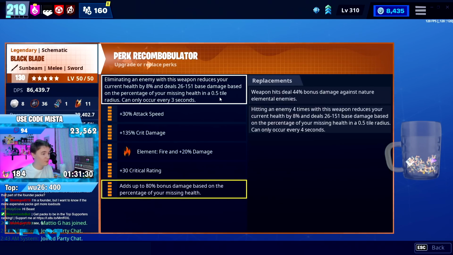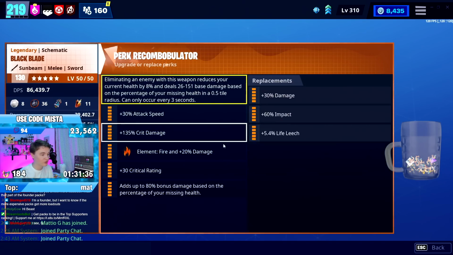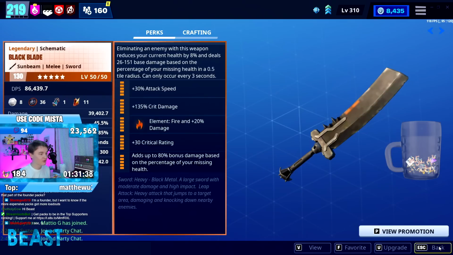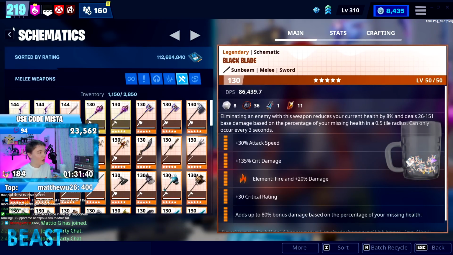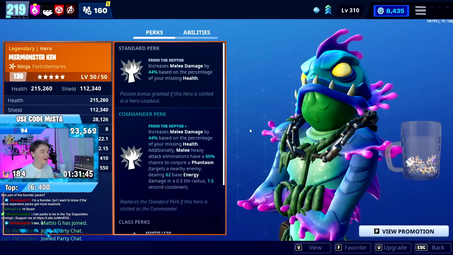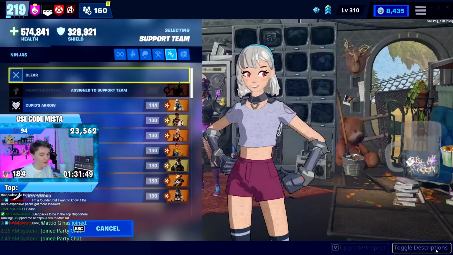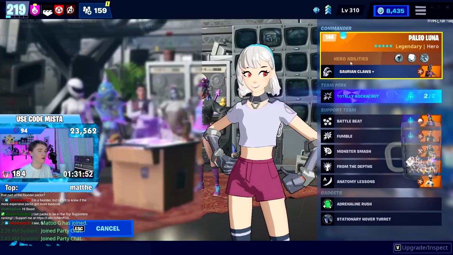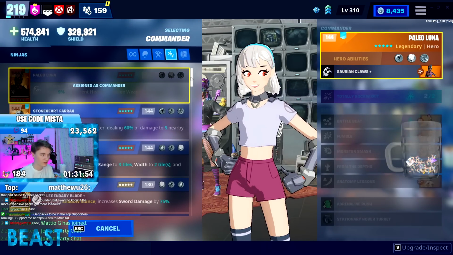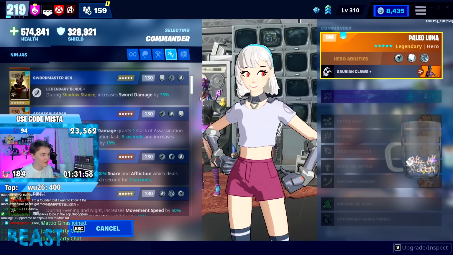This is sort of how the weapon was intended to be used, as far as I can figure. This weapon was introduced with the black metal weapons. It's intended to lower your health at the benefit of increasing your damage. So having that 5th perk, I feel, is how this weapon was intended. Hopefully that makes it decent. And in the lore theme, we are actually using Mer Monster Ken, who will be increasing our damage based on lack of health. So in that instance, now that I'm saying this out loud, I do believe Paleo Luna would be the worst hero in the lead, because getting damage from health is typically not advised.